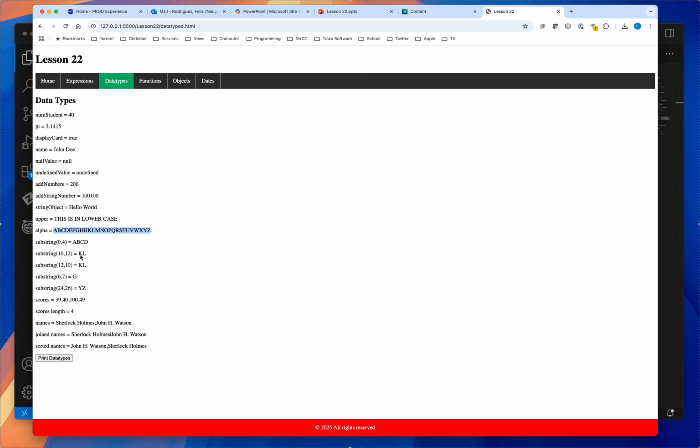Same thing for here. You say start substring 10, 12. Oh no, it's not go for 4. It's actually go for 0, 1, 2, 3, 4, but don't print the fourth one.